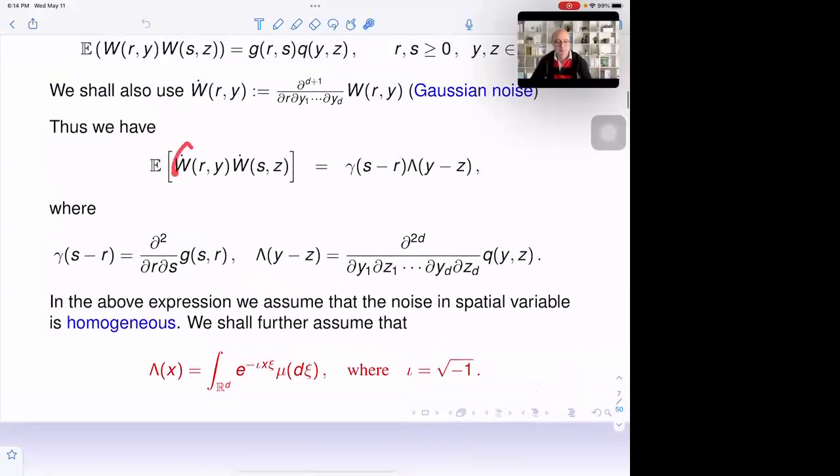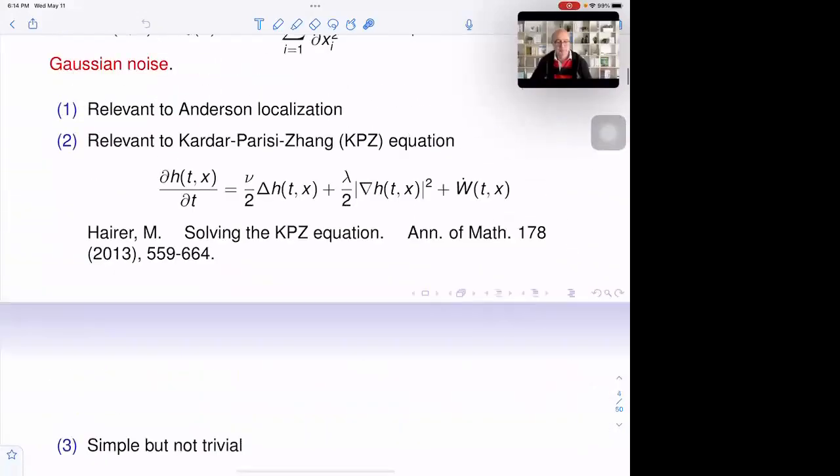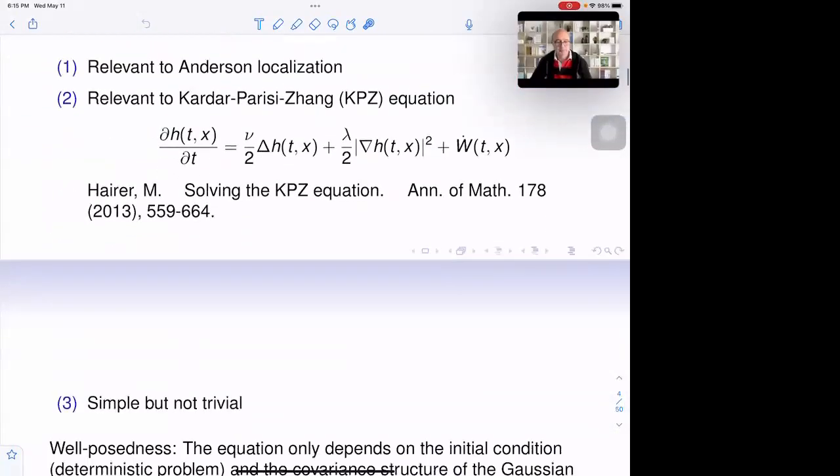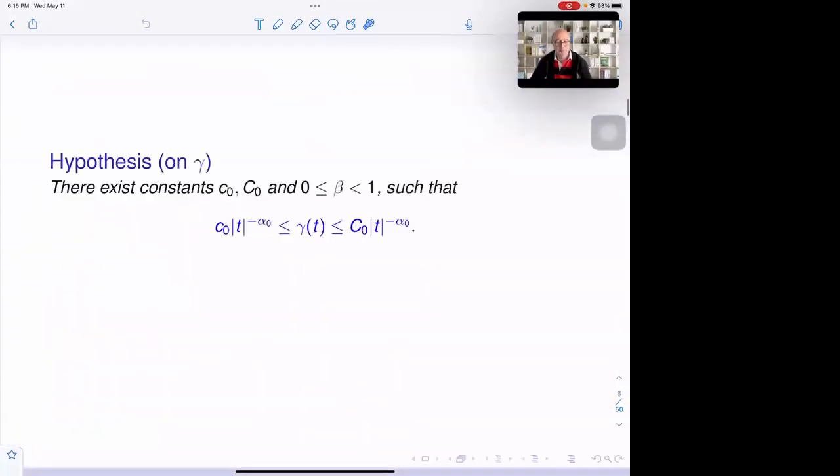Now, this W dot does not exist, but in the equation we have this. If W dot does not exist, you cannot expect the derivative of u to exist, and the Laplacian, the second derivative of u, exists. Usually u has the same singularity as this. So this one does not exist, this one does not exist, and this one does not exist. All three of them do not exist. If only one of them did not exist, you could make sense of the equation. But if all three do not exist, what is the meaning of the equation? What is the meaning of the solution?